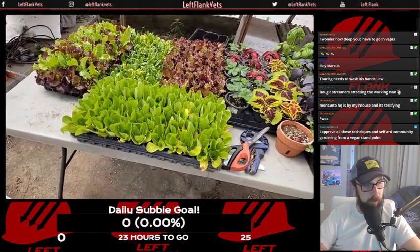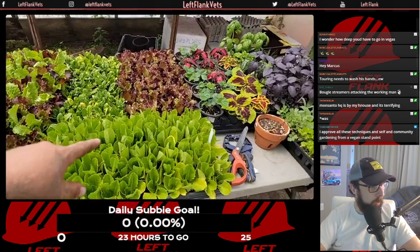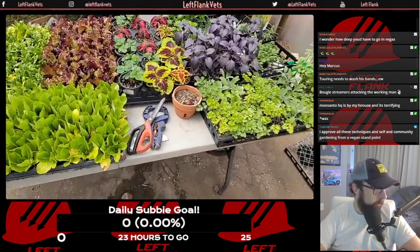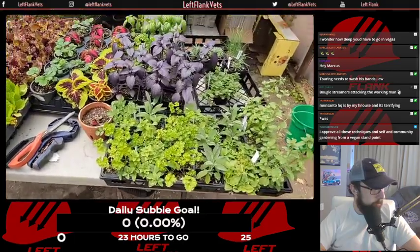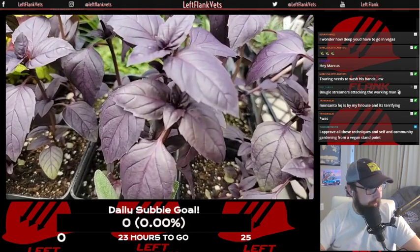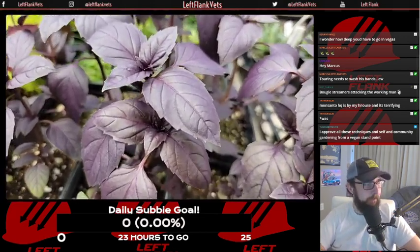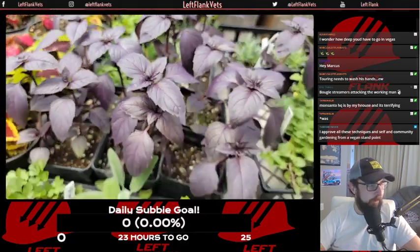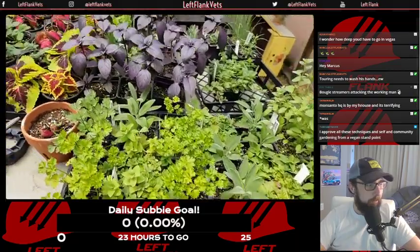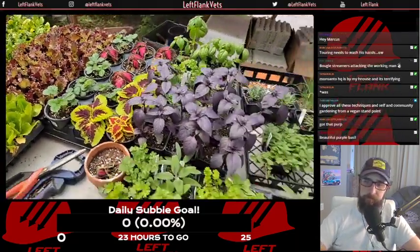So these are some of the lettuces that we're going to be putting back into our hydro system. I have to show you all a mistake that we made with our hydroponic system. It's going to make you all hurt a little bit, but hey, you learn and you go from there. These are some purple basil. I can smell it. Yeah, oh man, I wish you could, because I can, and it's wonderful. These are the little herb trays that we take to our markets and so forth. These are some coleuses that are starting to get eaten a little bit, the pretty things for people.